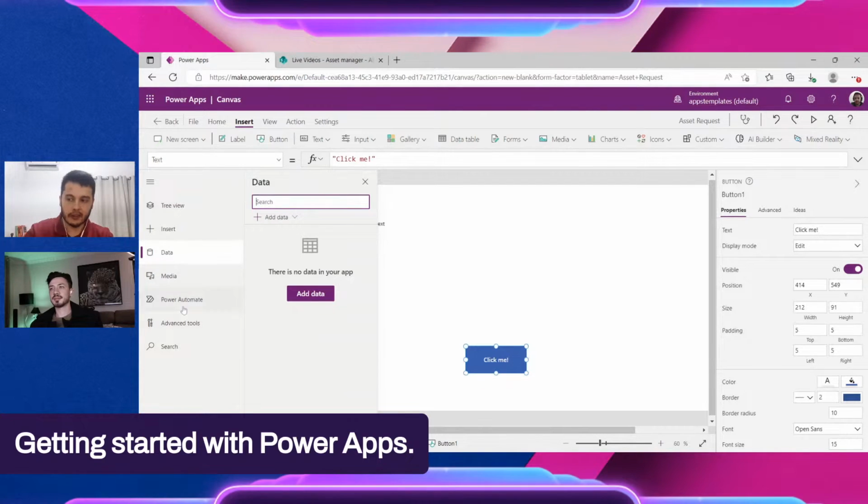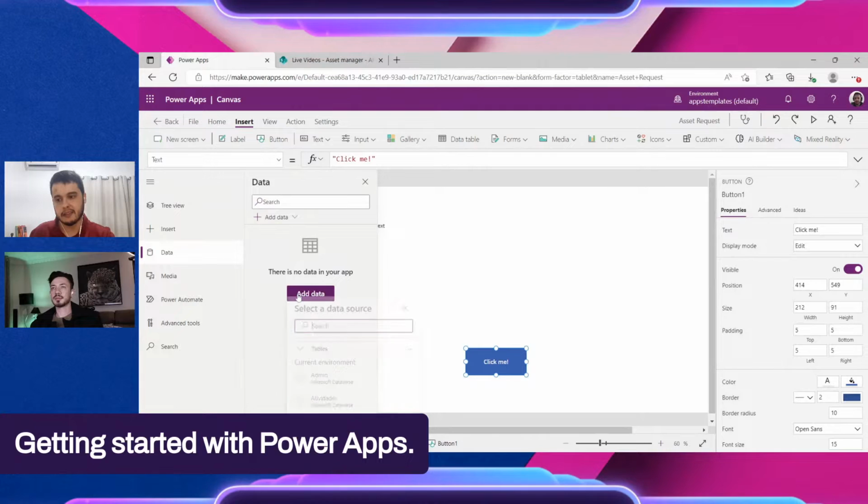So we have also the others we can cover, but let's go to this data. So we are going to connect to a data. In this case, it is the same SharePoint list as we demonstrated before. So here, in order to do that, I'm going to click on this pane, Data, then Add data.